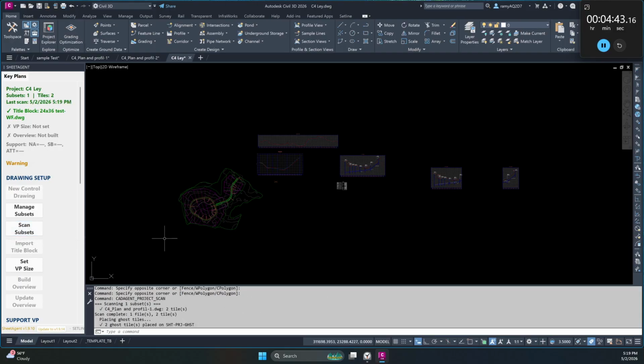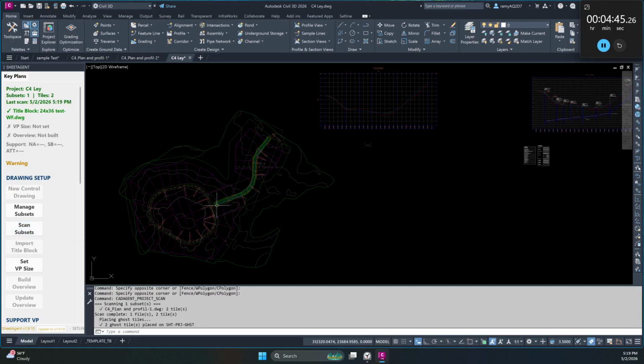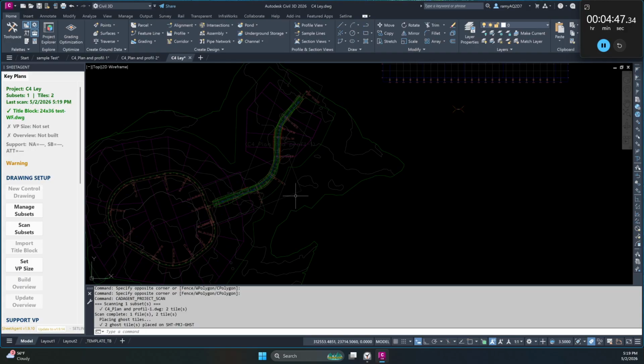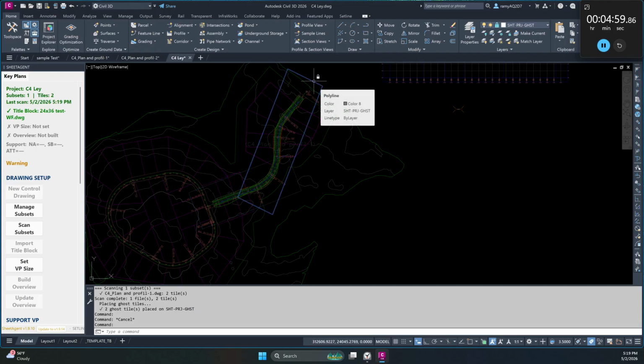So now we have two ghosts. What are they? Are they truly ghosts? Actually, they're not. CAD has this cool thing. You can change it in settings for sure. But if you have a layer on a lock position, it's very faded, and that's why these are locked. You cannot touch them, because if you touch it here, it doesn't mean anything.